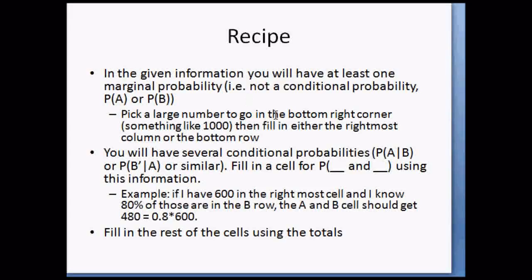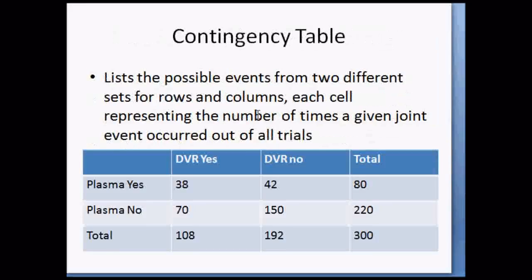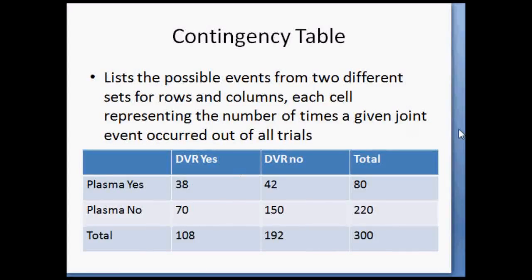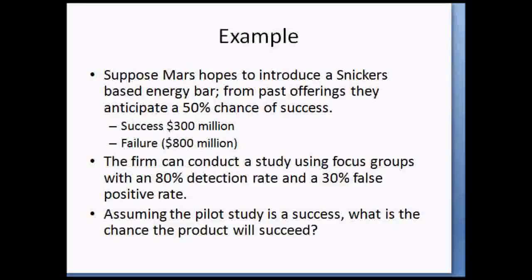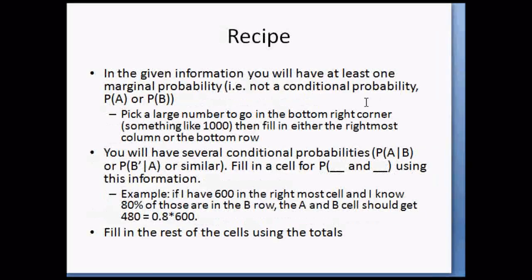So we're actually going to just put a number down in the corner and then act as if that's the real number. And the results will be okay. So we won't be able to interpret the individual cells like we could up here. So here we said 38 people because that's how many actually did it. If we were looking at the sales data, that's what we actually got. Our contingency tables instead will be something like, well, out of 300 imaginary people, 38 bought it. Or, if we were to test 300, we would probably see 38 based on our data. It's that kind of thing.